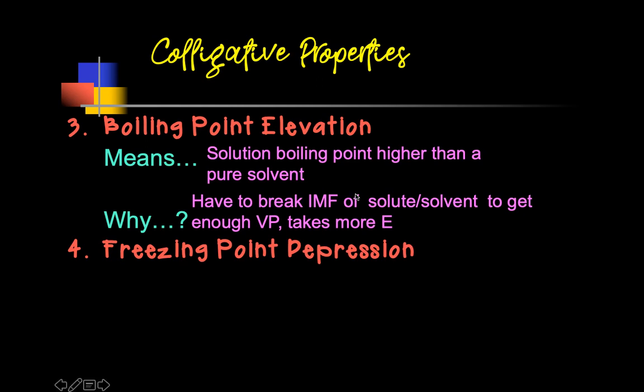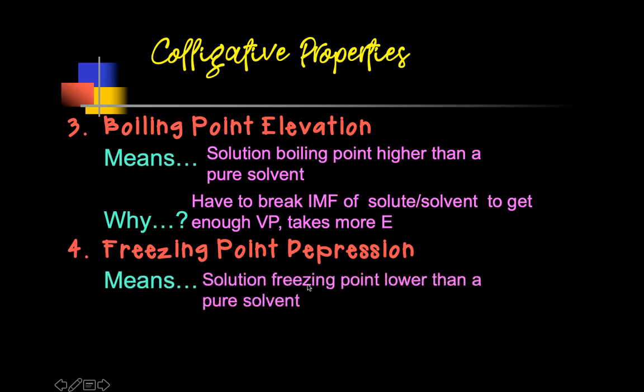Freezing point depression, similar idea, but it's now lower than normal. So what does that mean? A solution freezing point will be lower than the pure solvent. So if you take water, we know happens to freeze at 0 degrees Celsius. If you dissolve something in that water, it will freeze at a lower temperature. Okay, why is that? Well, think about what has to happen if you're making something freeze. The particles have to stop rolling around and they have to sit still, right? They have to sit in place.